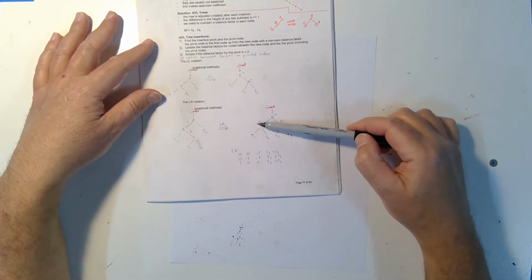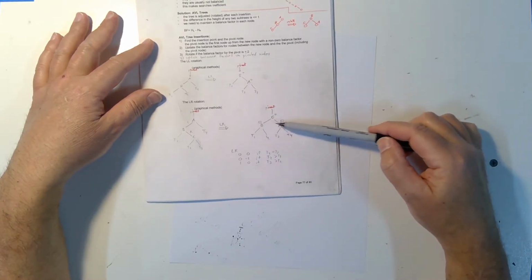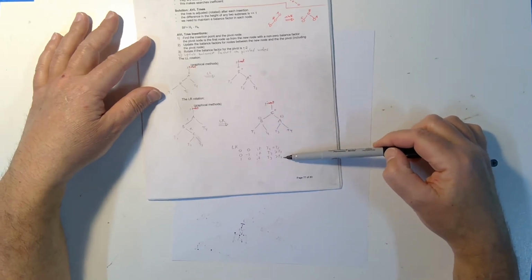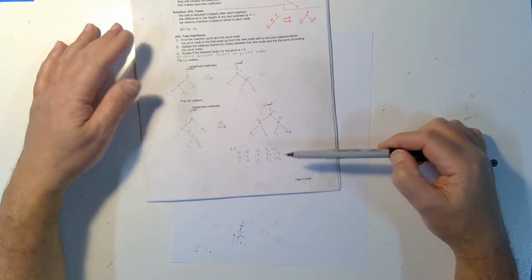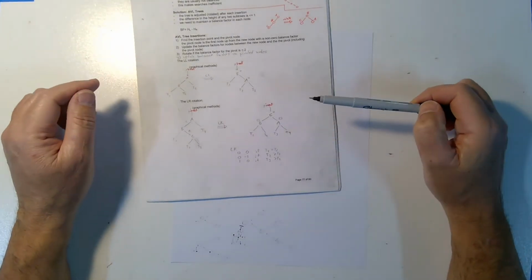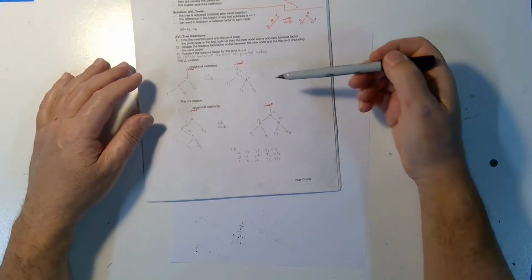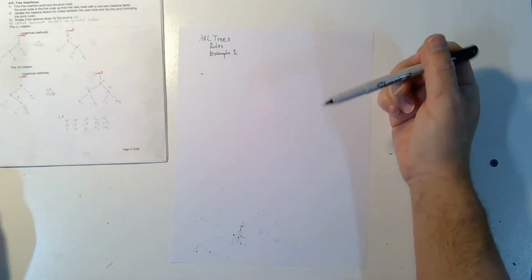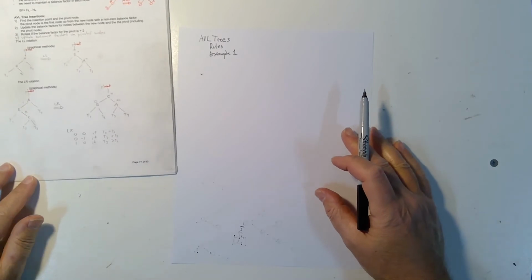But we can just look and see. For the hand execution, we can just look and see what these balance factors are. Of course, if you were coding it, you would need some rules like this. But we're not going to code it. We're just going to do a hand execution. All right, so those are the rules. So we'll keep these right here because they're good to look at.